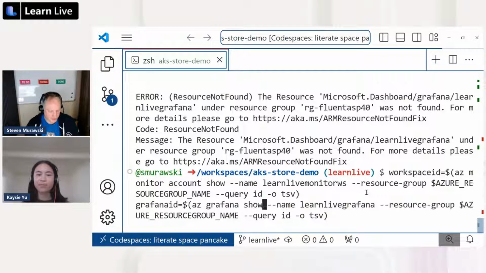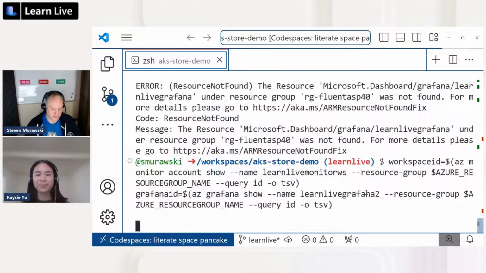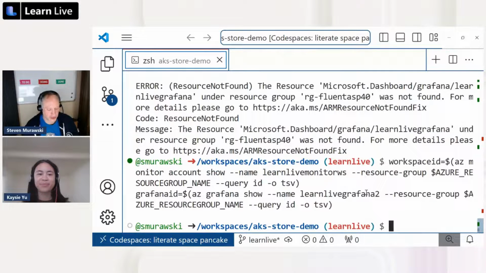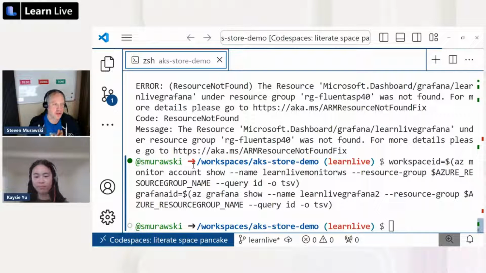And it helps if you update the name to the name you actually used. There we go. And then we're going to set our AKS cluster up to use the Azure Monitor repository and be able to provide metrics to Grafana.